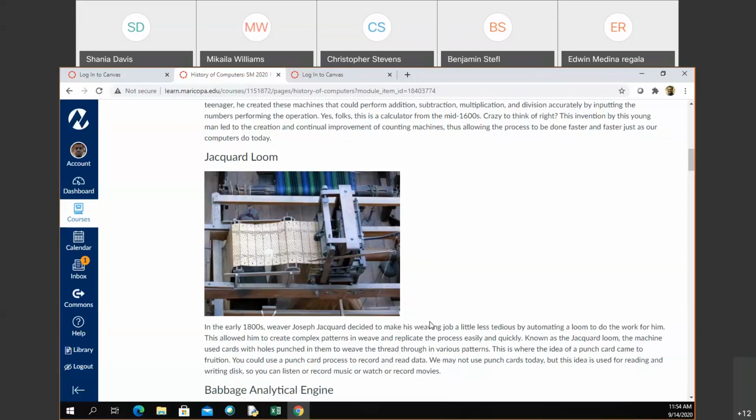patterns. And so what he realized he could do is take these wooden pallets and punch holes in them. He can have the loom pass through these based off of where it saw a hole, and it would weave it for him. So one, it made his process faster. He could sell more. But two, he was able to take these patterns, and if someone wanted something different, he could just make a new one, or rearrange these himself to fit what he wanted. And they still use this technology today to create these as well.